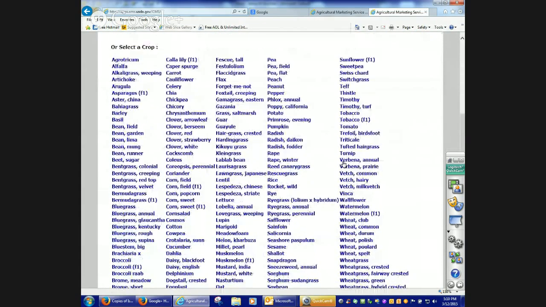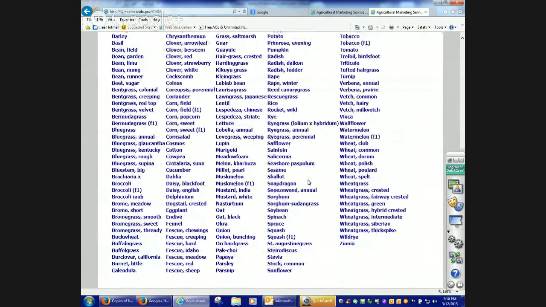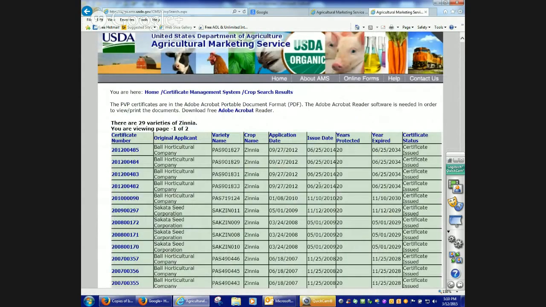Now, if you know the crop, but you're not sure what the PVP number is, you can peruse the crop. For example, here are zinnias, just as an example, and it will list the most recently issued zinnia certificates. And it will tell you the certificate number, who the applicant is, the name, the crop, and some basic information.